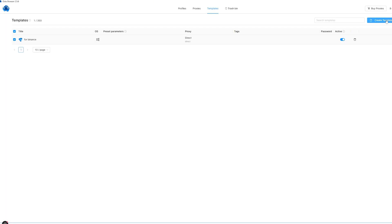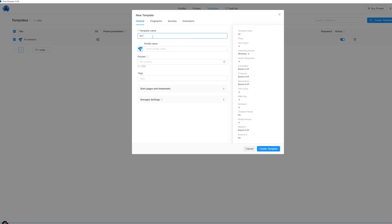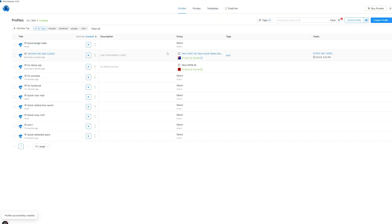You also have templates — another exclusive feature. It saves your favorite setup as a template, so if you need 50 TikTok ad accounts you can clone it with two clicks. Profile management lets you edit, clone, or delete profiles. Need to hand one off? Use the transfer tool — it's safer than zipping data around. Every profile also logs its activity history, so if something breaks you know who touched it last.